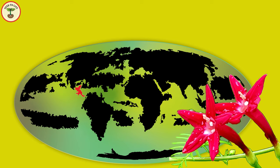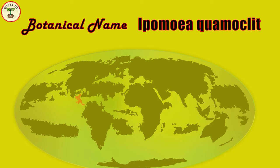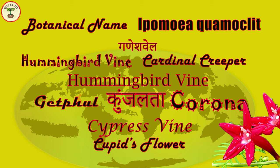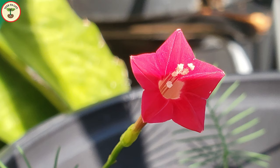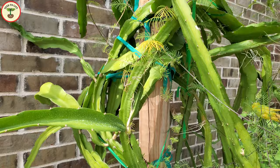Cypress vine is native to Central America and also grows in the northern part of South America. The botanical name is Ipomoea quamoclit. Cypress vines are called by different names in various countries and regions, but some common ones are cardinal creeper, hummingbird vine, Congelata, and Cupid's flower. There is also an interesting name from El Salvador — 'corona' — probably because of its star-like shape.